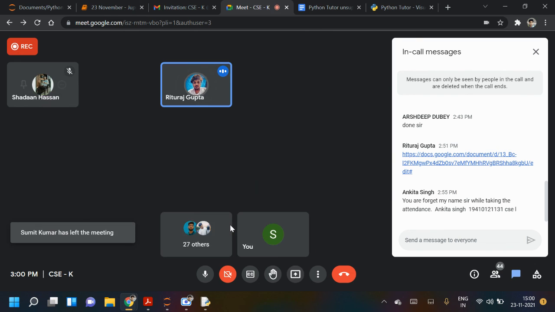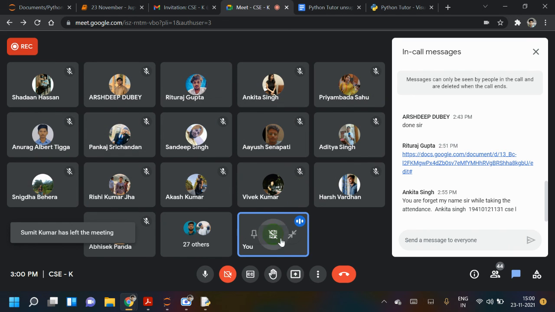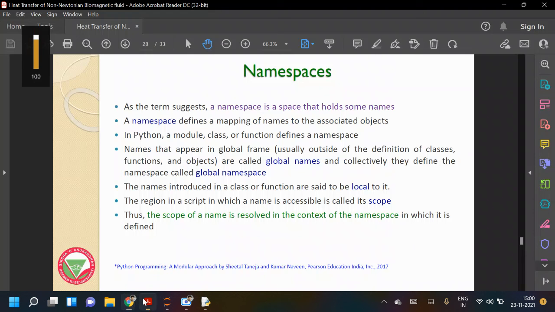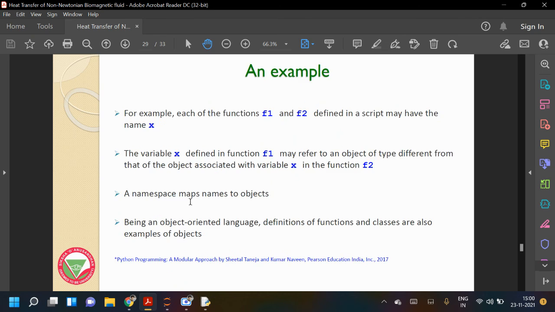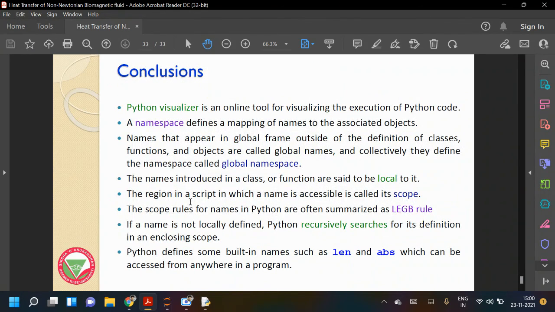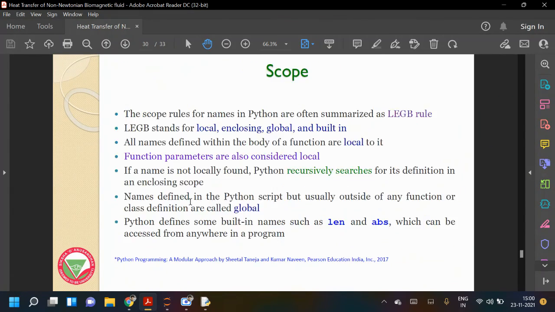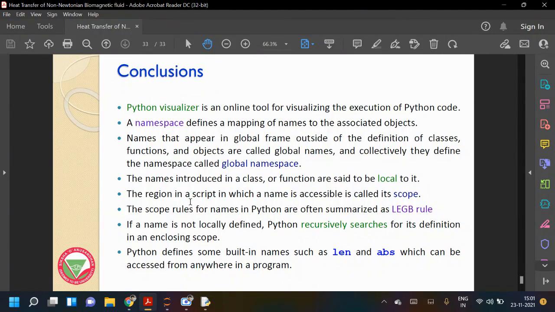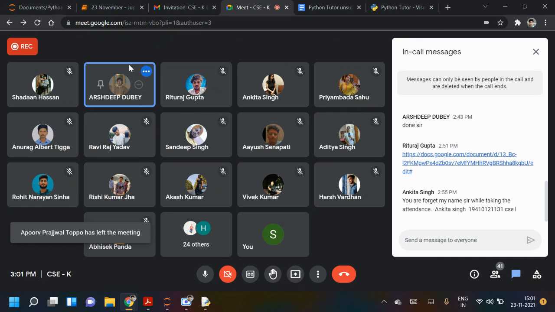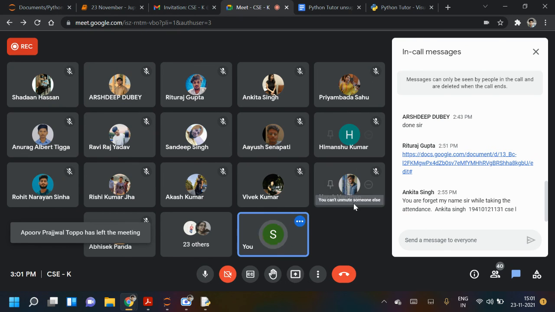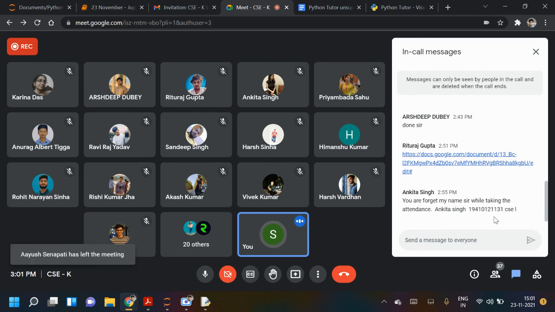Sir, what you have said just now, could you please repeat? Your voice was breaking. Yeah, actually, I was looking at the slide. I said visualization part we have done today, visualization of a program. So next class we'll start with the topic namespace and scope, and that will be finished by next class. So this chapter will be over by next class. There's nothing much more difficult thing in that. Just you write the program, visualize it. That's all. Sir, I have also done the one which you told. Okay, Arshdeep. I think you all can do easily. So you just write the code, visualize it. And now time is already passed, so we'll meet in next class.